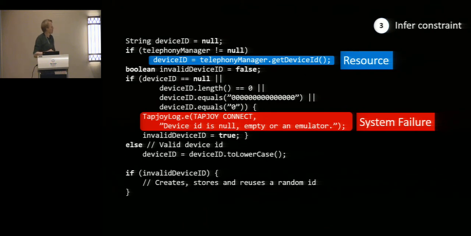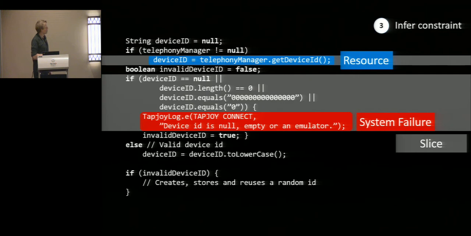And we can use slight variations of standard tools from the PL community to solve this task. First of all, to basically localize our problem, because of course we have a huge amount of code, we intersect our forward slice that we computed before with a backward slice to give a slice from source to target that is interesting to us.